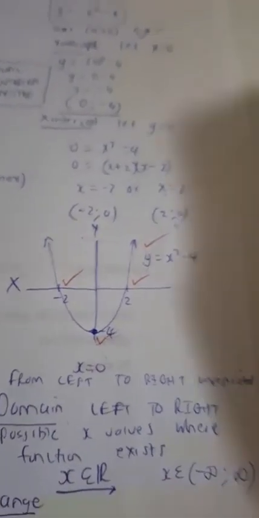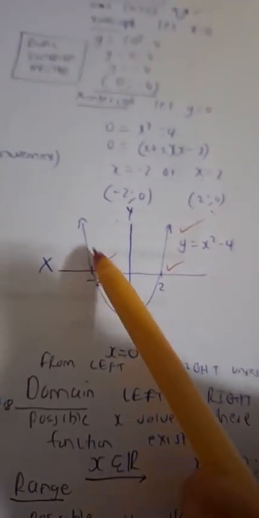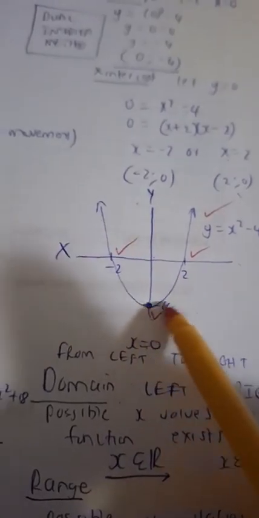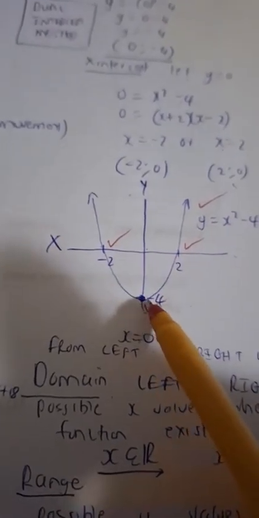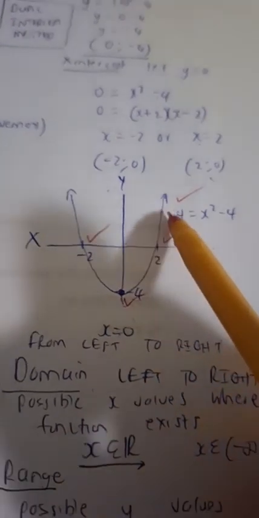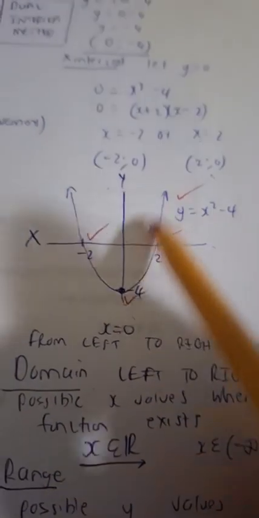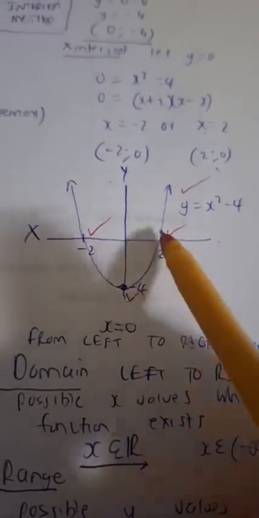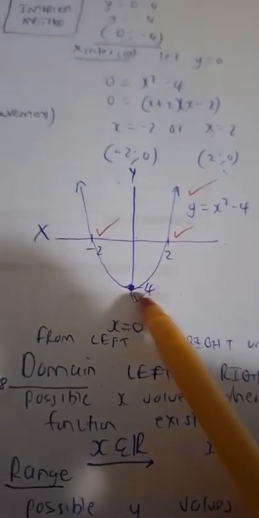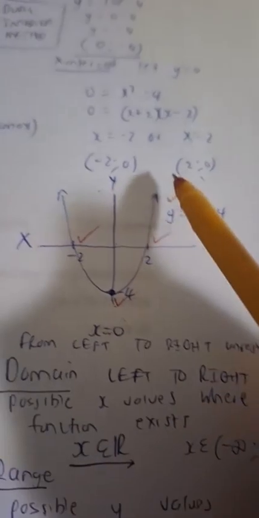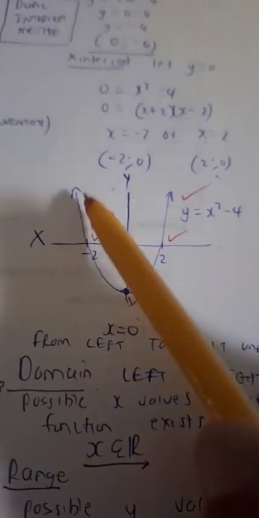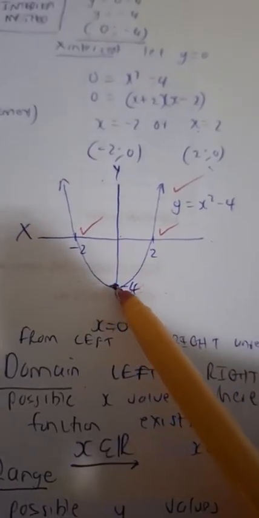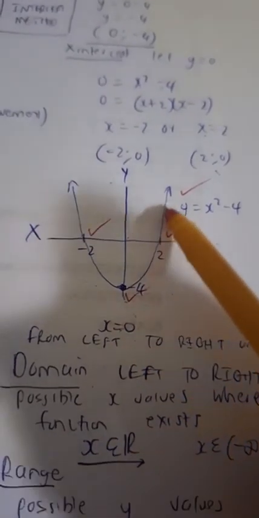So we get a mark allocation for actually making sure that we sketch the graph with the right shape, because this is a nice smooth curve passing through the turning point into the x-intercept. So this is a beautiful curve, right? And also our x-intercepts are marked and labeled. So basically we get marks for the x-intercepts, we get a mark for the y-intercept being marked, and then we make sure as well that our shape, please guys, must be a parabola that truly curves or turns at the turning point and increases.